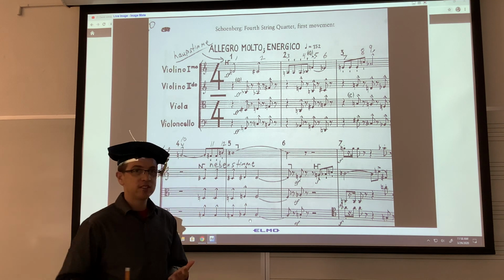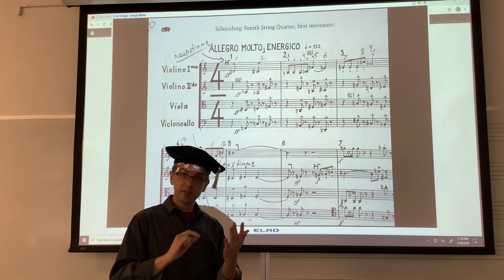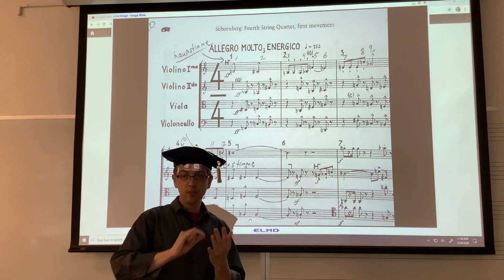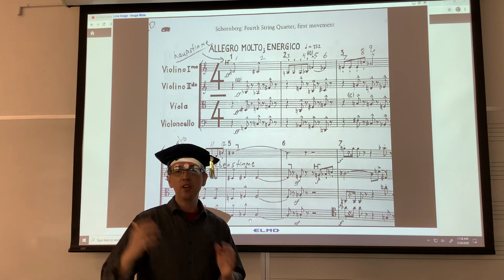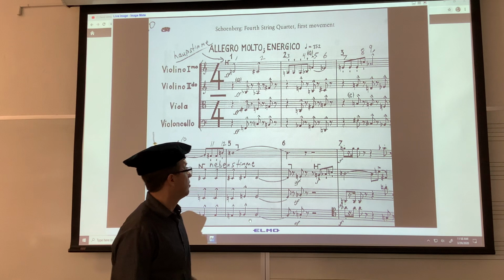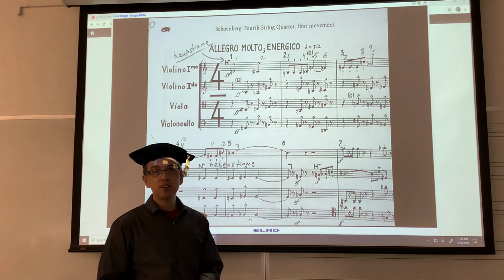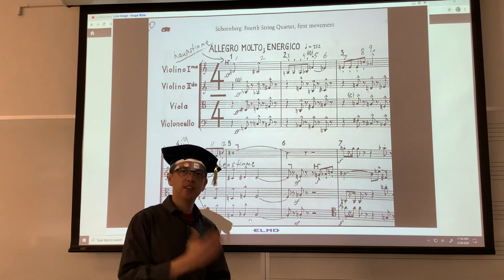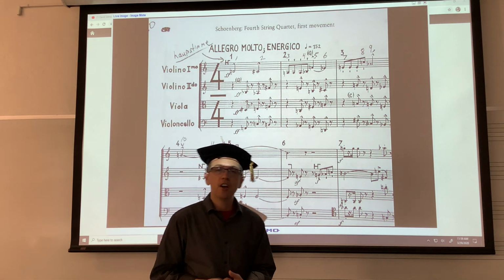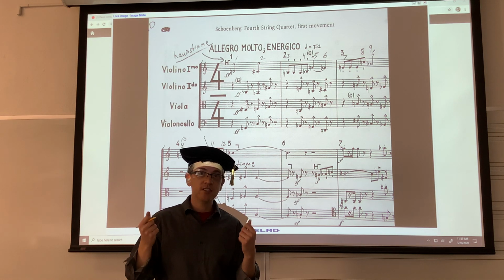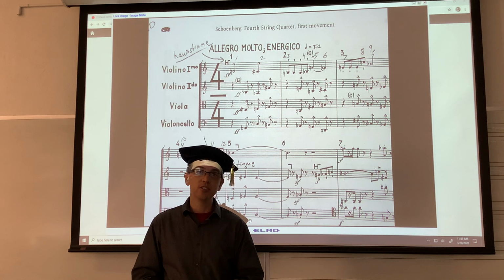You'll listen to the fact that there is generally a sense of melody and accompaniment, right? So that means foreground, background. We have sort of a homophonic texture, melody and accompaniment. You will also notice that there's a sense of phrase, that you feel like you can hear beginnings and endings of phrases. Of course, that becomes very difficult because Schoenberg didn't have harmonic goals because he was using 12 tone.